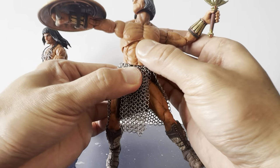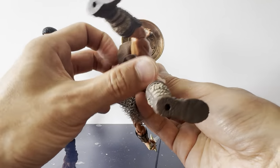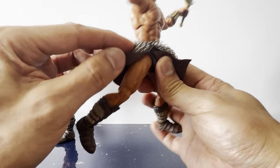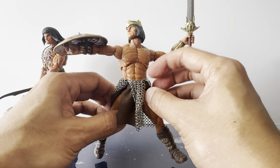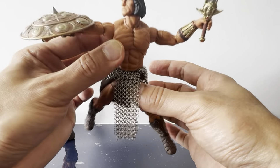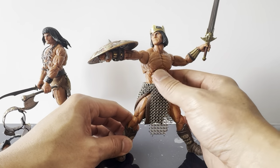And of course, the ball joint at the bottom of the waist is supposed to rotate all the way around, but because of a lot of the sculpt, it's preventing it from going that way. So he can only, and this skirt, I guess it's removable, but I did not see any pegs, so I'm afraid to take it off in fear that I won't be able to get it back on. So just FYI, you can take it off if you really wanted to, but I'm not gonna do it, because these Mezco figures, like I said, are plastic porcelain. You gotta be very careful how you handle these guys. I've had so many break on me. I have PTSD from Mezco broken figures.